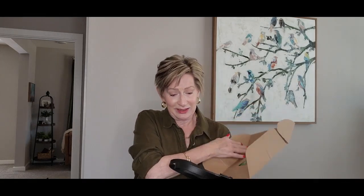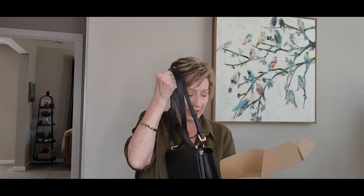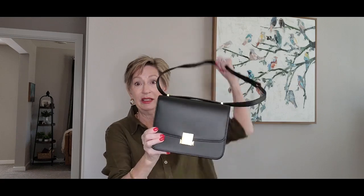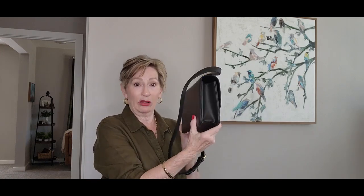And then, because I showed you in it, I have been wanting one of their handbags, and this is their leather handbag. This is the first one I got. This is what's called a box bag, and it is just gorgeous. It is very reminiscent of some of the designer ones. Nowhere on it does it say that it is a designer or has the name of one. I know one is like Celine, but there are a lot of them that have copied this style of bag. It's called a box bag.